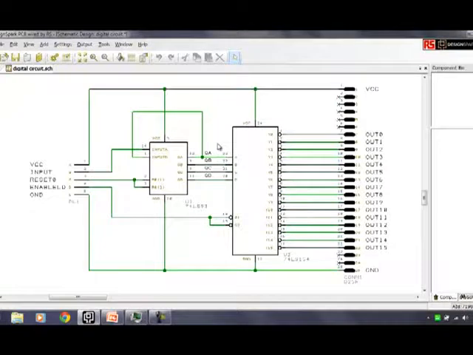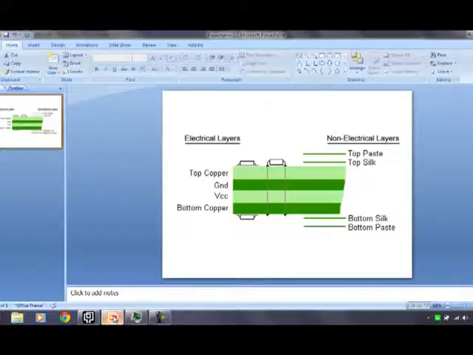This week we're going to take a quick look at the use of planes, i.e. ground and power planes within a DesignSpark PCB design. So firstly, we've got a simple digital circuit here that we're going to be using for the example. But first I want to talk a little bit about layers and the reason for them. So I've just got a little diagram here to look at.